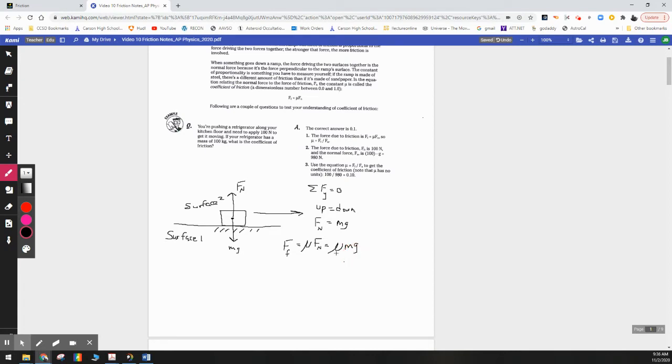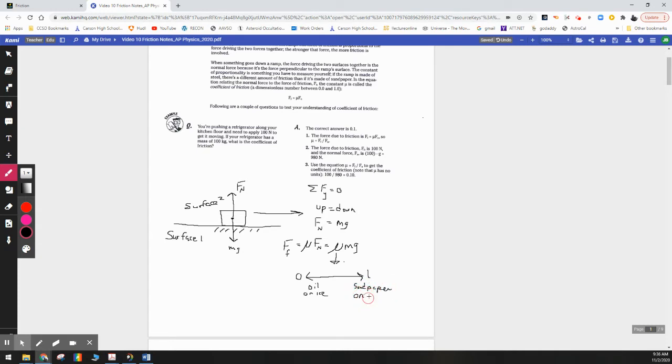Okay. Now, what is this mu? Okay. So this mu is a constant. It has a value ranging from 0 all the way to 1. Here's the range here. We'll draw some arrows here. Now, over here, think of this as like oil on ice. Oil on ice. Okay, pretty slippery. That's down over here in this region. Over here, as we get closer to 1, think of sandpaper on sandpaper. So we'll say sandpaper, right?